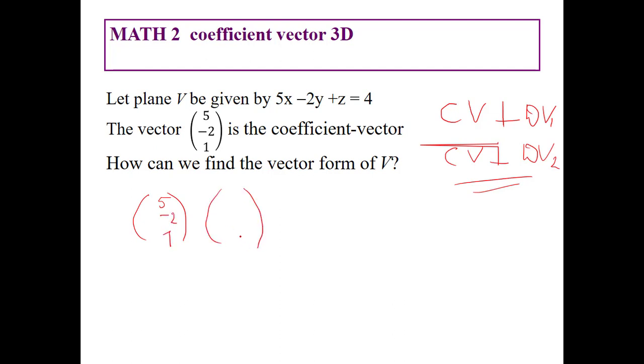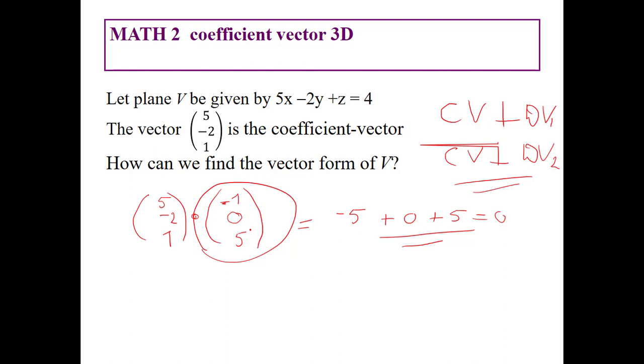Okay, how do we find a vector perpendicular to this original coefficient vector? Well, a very simple trick is to choose one of the three items to be 0, and let's take the middle one. Then in fact you have brought this 3D vector back to a 2D vector. So now we do the same trick as before: we switch the elements and change the sign of one of the two. And this vector is perpendicular to the original one. Let's try it with the dot operation. That would give us -5 plus 0 plus 5, and indeed, it's 0. So (-5, 0, 5) is a perpendicular vector.